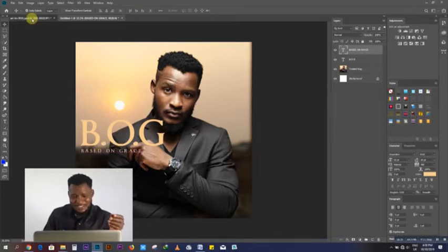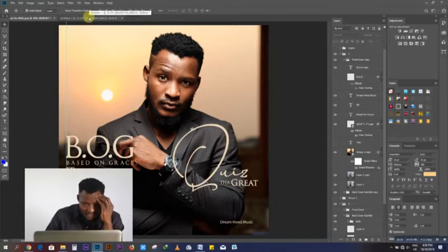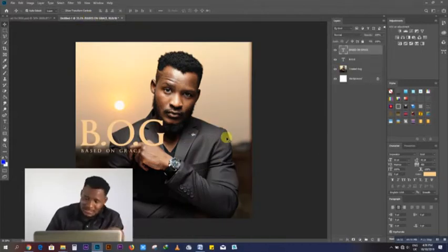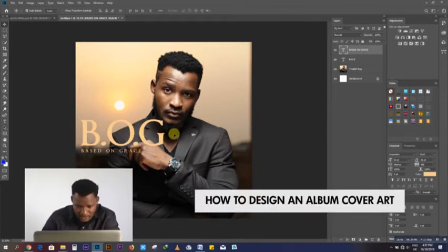Let's go back to our main design. From here you can see how the main design looks. The reason why I went back to the main design is so that we can have a clear direction as to where we're headed, so we don't deviate from the original design. So it means that we need to expand this a little bit. Let me make this 600.